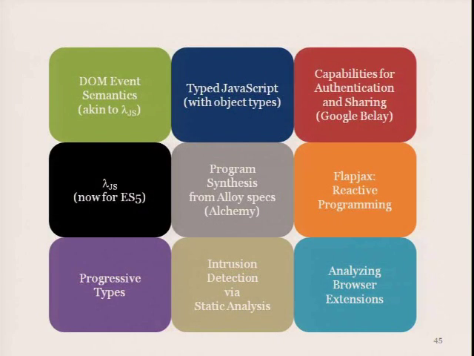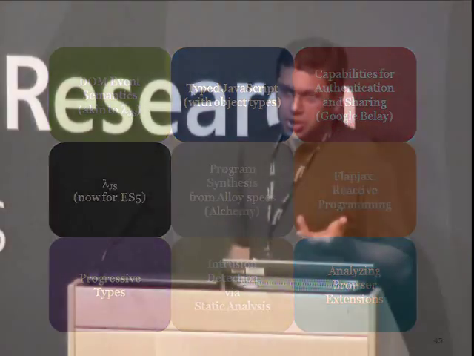And the last thing is, this whole JavaScript thing is complete nonsense. Of course, nobody should be programming in it. So we've been working for some years on a system called Alchemy, which is taking Alloy specifications. Alloy is a relational modeling language from Daniel Jackson's group. Taking Alloy specifications and automatically converting them to programs. And there's a bunch of interesting things there that I won't get into here. But anyway, that's where we are.